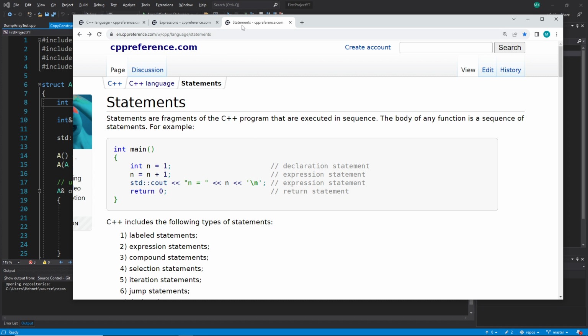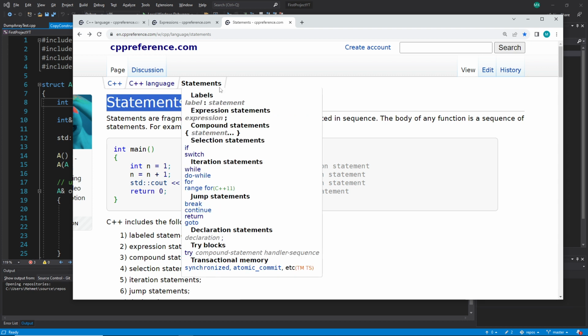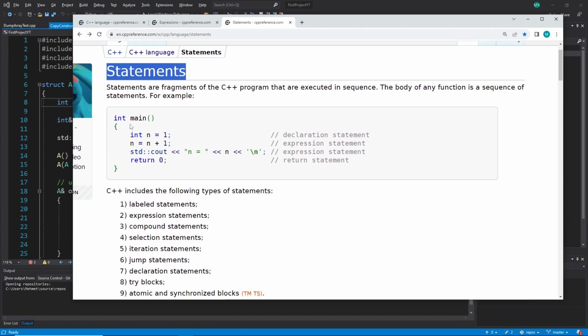Let's get started. Here I'm in the statement section. We start with this little example, and you can see we have a sequence with different kinds of statements. Interesting is, when we read the word statement, you have to think first about the semicolon.